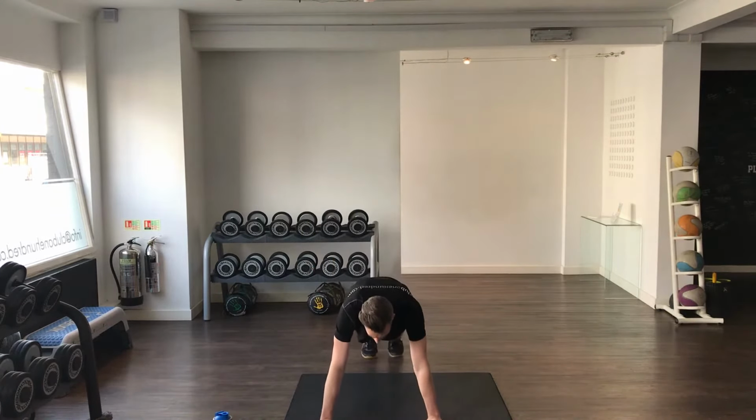Seconds, guys. Again, we're taking the speed up slightly, we're not going too fast yet. Each set, we're just taking it up a little bit, just to increase the heart rate a bit more, get a little bit more fatigue, and work as hard as you can. Okay, we're going in 3, 2, 1. Let's go.